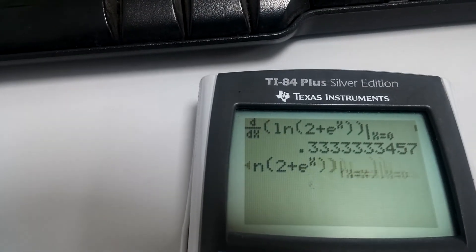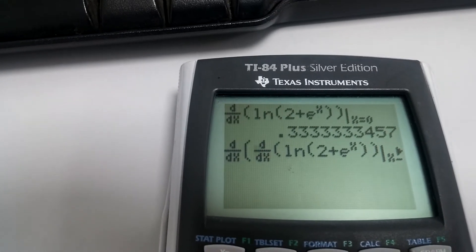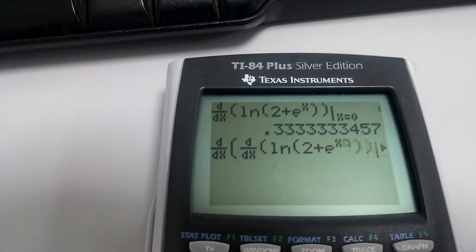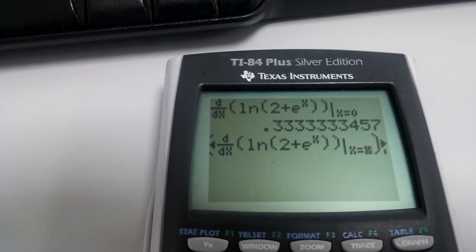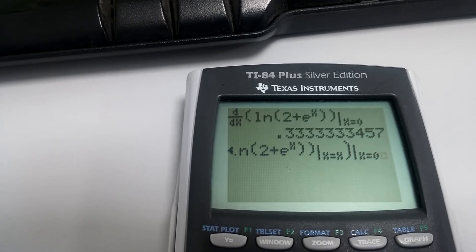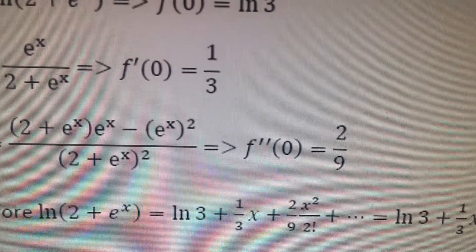So once again, what's happening here is we're taking the second derivative. So we do that by taking the derivative of the first derivative, which is this one. We have to change this to x, and then we let it equal 0 because we got a Maclaurin series and hit enter. And that's 0.2222, and you can see that matches with 2/9.